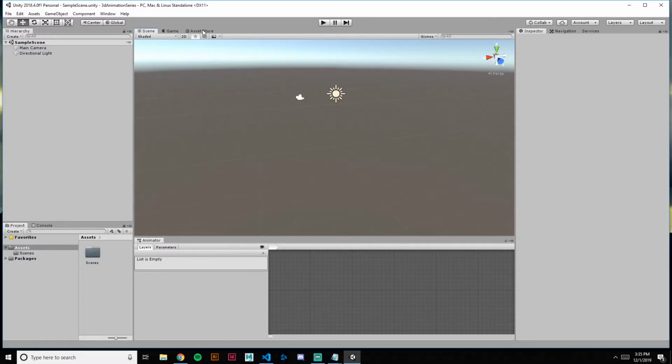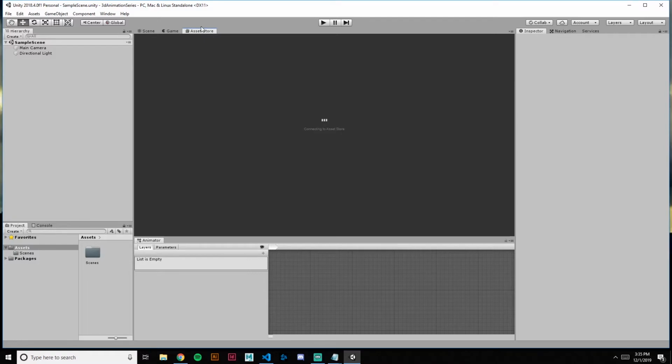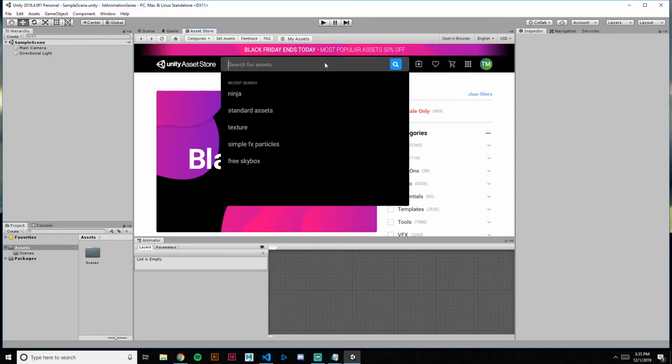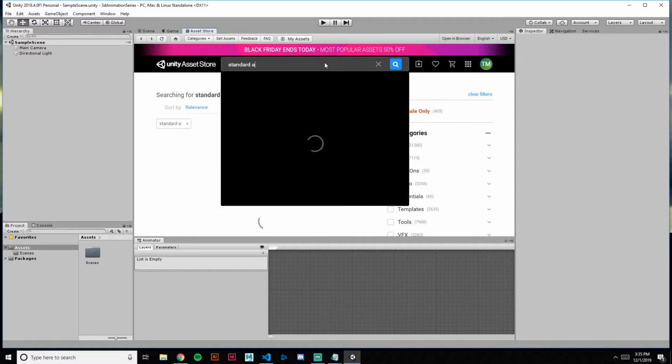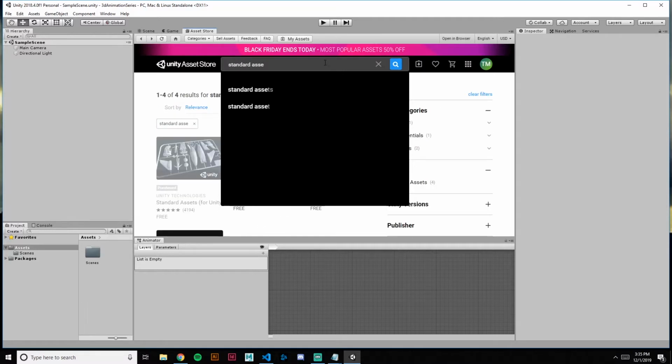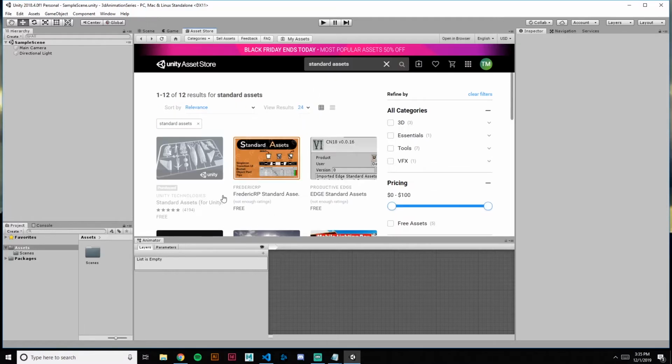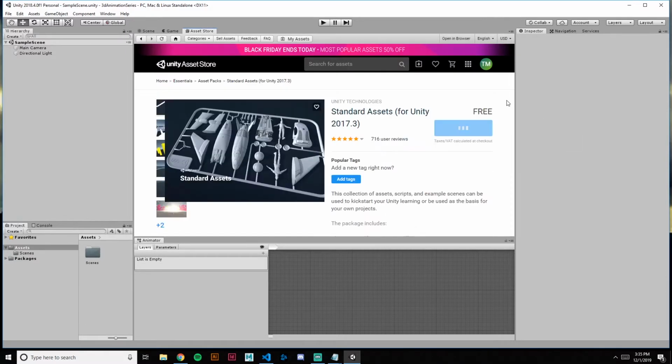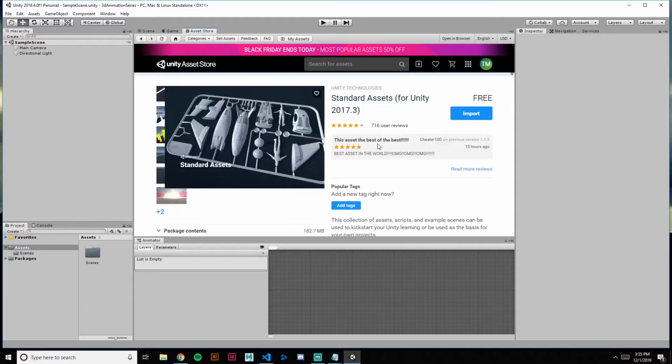First thing we're going to do is go to the asset store to download the standard asset pack. Search for standard asset. Mine is already downloaded, but it is a free pack and it has a ton of scripts and assets and textures, and it gets you up and running very quickly.